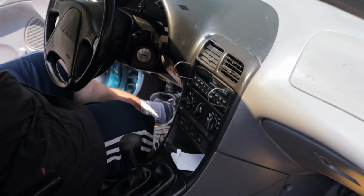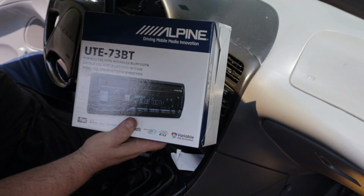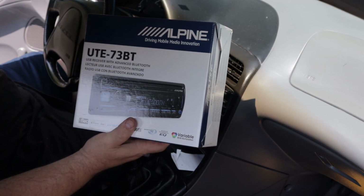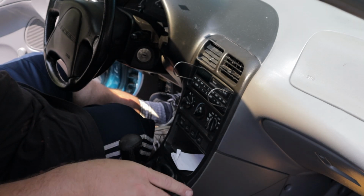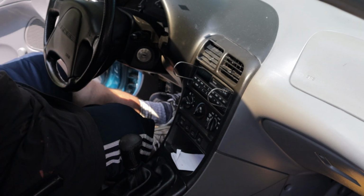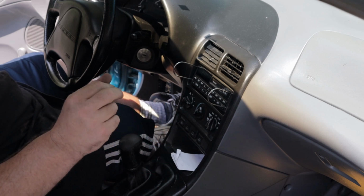So I'm going to replace it. And I'm going to put this Alpine unit in there. It's a UTE 73BT unit. And I'm also going to put in some Kicker speakers. I'm going to replace the factory speakers, if they are. I'm not sure. Let's say this is. I just bought this and I'm fixing it up.